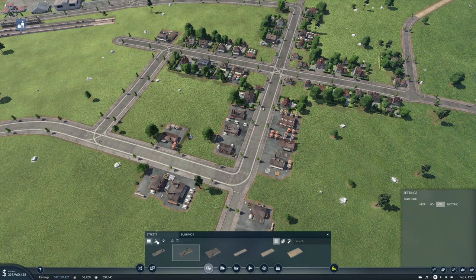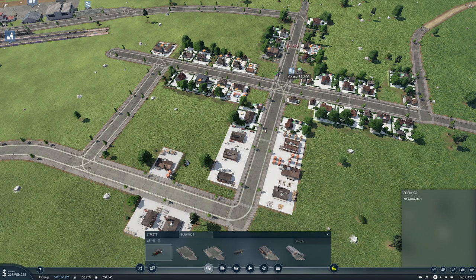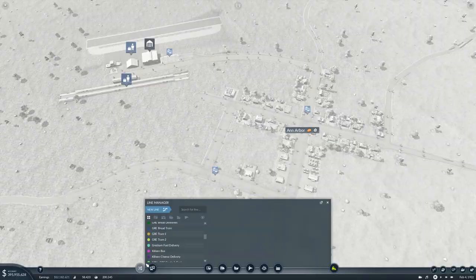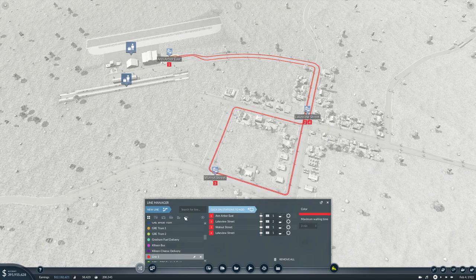And in here, we have a bus tram stop here and here. All right, new line from there to there to there. Suppose back to there. Yeah, that'll work. And your color will be red. And we will call you Ann Arbor. That will work. Let's just call it Ann Arbor Tram.